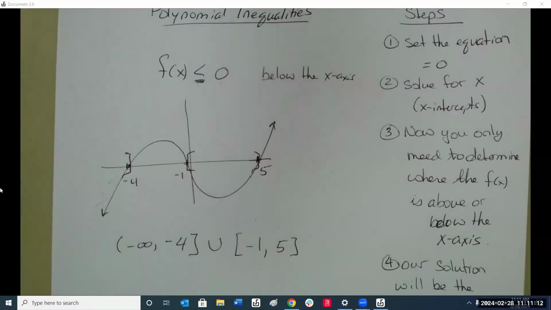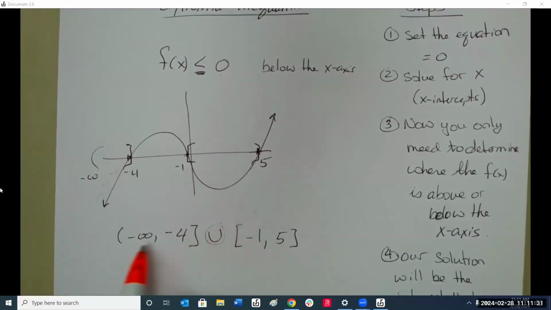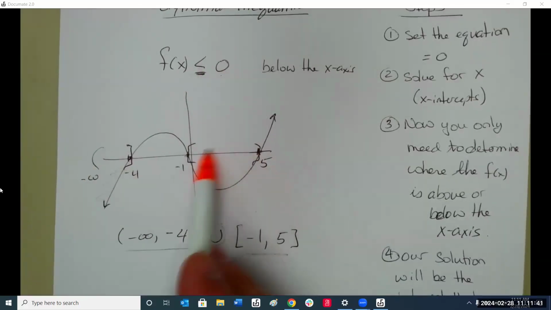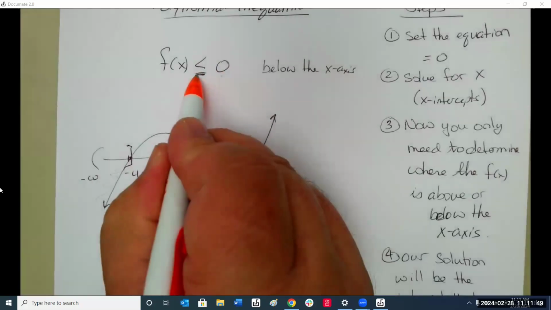So that's all we want to do in this section. Less than or equal to 0, right? This is this first part. This actually means my answer, I can pick either in here or it could be in here. Any of those sections, if I said, give me an x value where this is true, I could pick a number here or pick a number here. And that's why I put union in there. Because, yeah, we can include the x-intercepts.